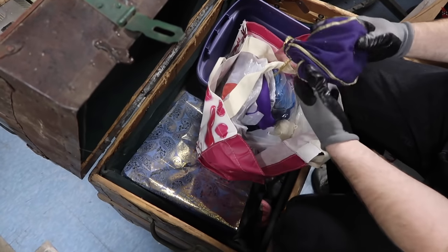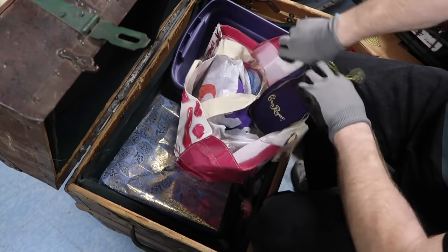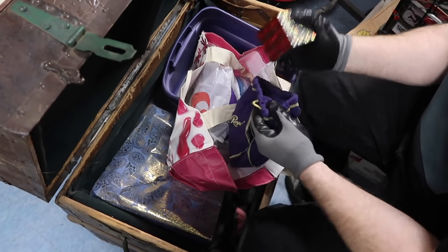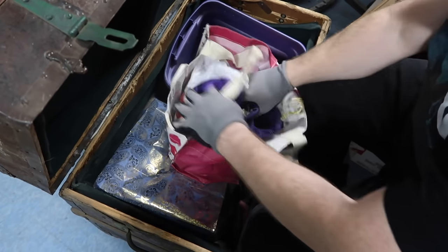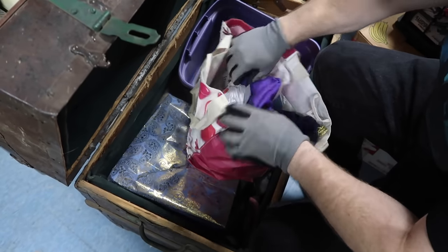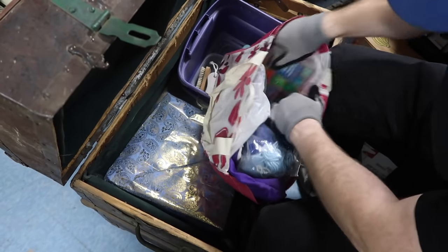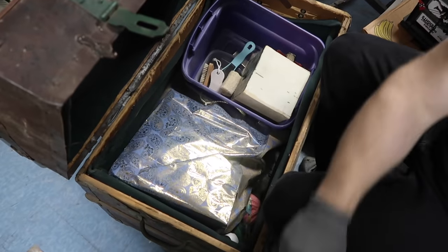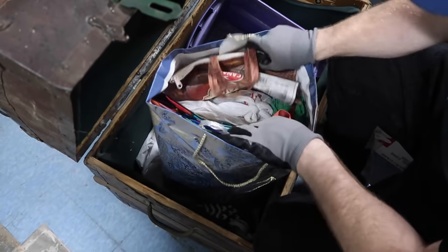I see Crown Royal. What is in here? Is that cute? What the heck's going on in here? Rubik's Cube? Yeah. This is not what I was thinking it would be in here. I thought there'd be a pot of gold in here or something, you know? But... CD? Okay, well, let's continue. It got me intrigued. Oh my gosh, is this really a Christmas? I've never found a chest with Christmas stuff in it.